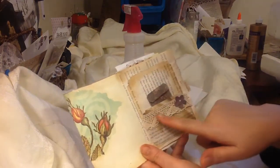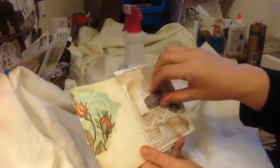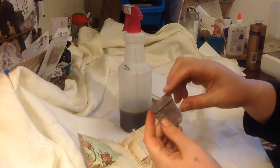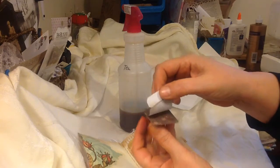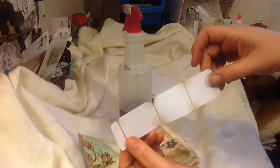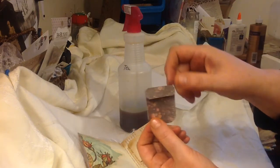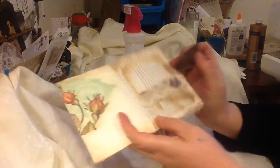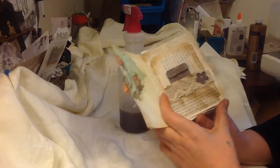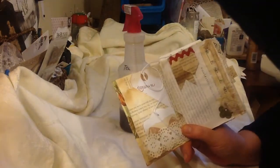And so I just added lace trim and a little flower, and then this is a tuck pocket right here, so you don't glue that. And then I gave you one of my little pieces here that is just a piece of strip, you know, that you have left over sometimes, and so I fold them up and punch them out and make them our little stuffers.